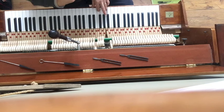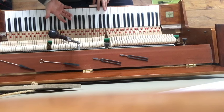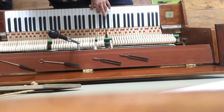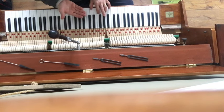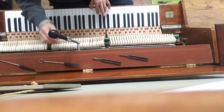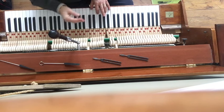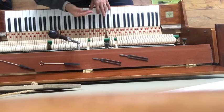The problem is, I can't tune that. I don't have any notes tuned. But the inside-outside major third, major six test says that the major six will be the same speed as the major third. So it's a surrogate. I'm going to replace the GB with the FD and make that halfway.